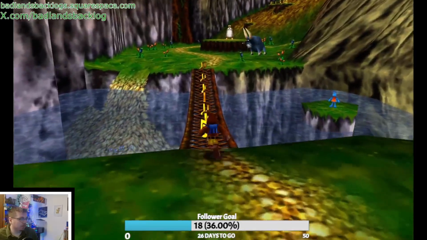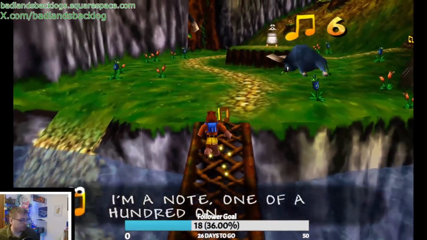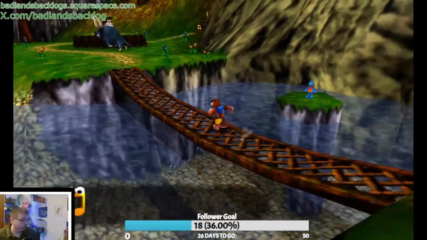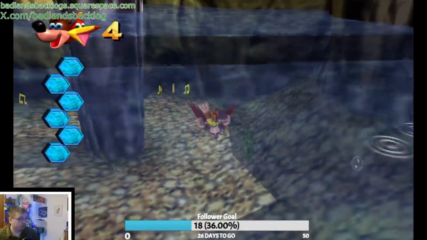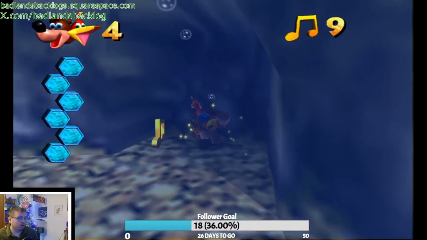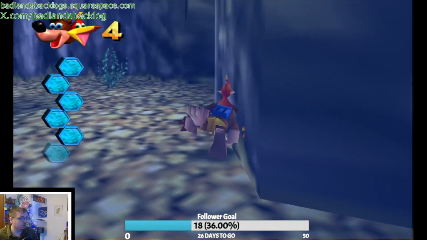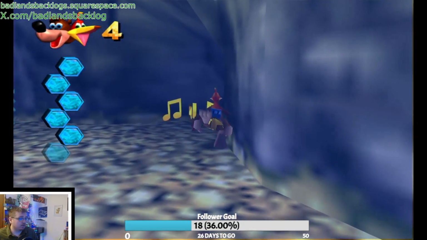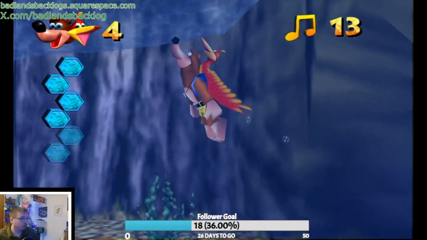There's also music notes. There's 100 of these in a world. One of 100 in each world, as they're telling us. Collect them to open the note doors. Those we haven't been introduced to yet, but there are doors throughout Grunty's lair that require a certain amount of notes to actually open. So it kind of wants you to do some collecting on your own and not just mainline the jiggies, which is a nice touch. I like that it not necessarily forces you into something you don't want to do, but forces you to explore more.